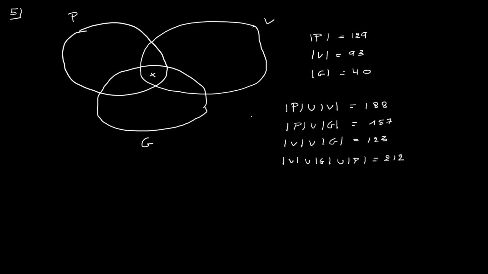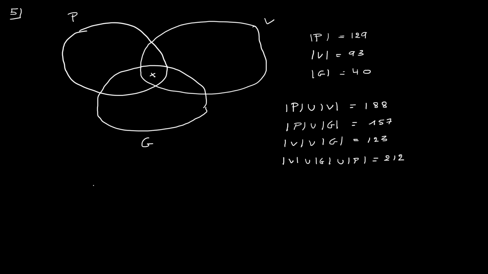So the first thing we can uncover is, well, we actually can know how many people there are in this intersection here, between P and G. So we know how many people play the piano and the guitar. It could be that they still play the violin, but we don't know how many that are, because those will be all our very talented students. So how do we do this?